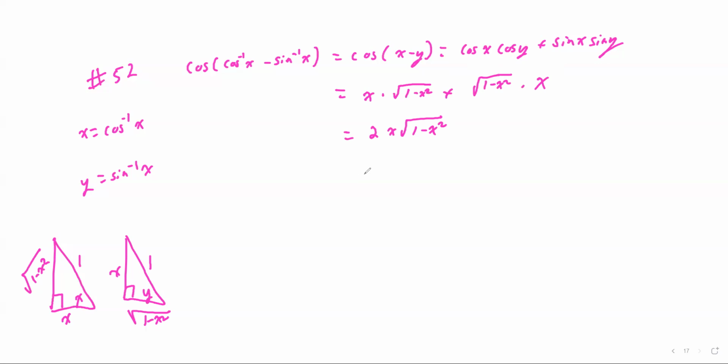All right. Last one, and you should have plenty of examples. So number 54 is sine inverse of x minus cosine inverse of x. So again, we'll just let x be sine inverse. And if you need to use different letters to help you not be so confused, I'm okay with that. I just like x and y because they look better than u's and v's. All right, so here we go.